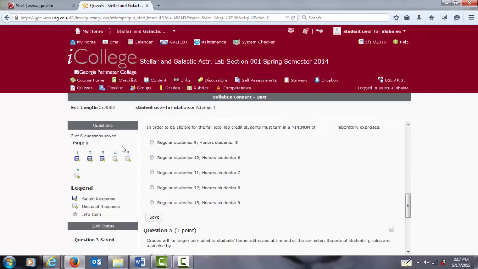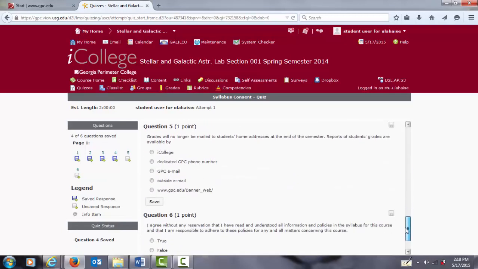And see how the blank unsaved answer turns into the blue bolded saved answer. So number 4 is now answered. Number 5 is now answered.